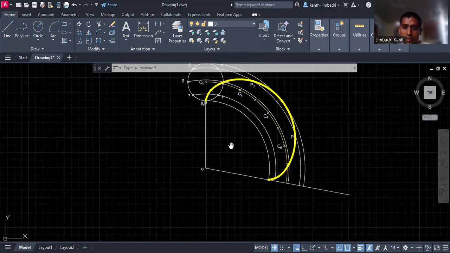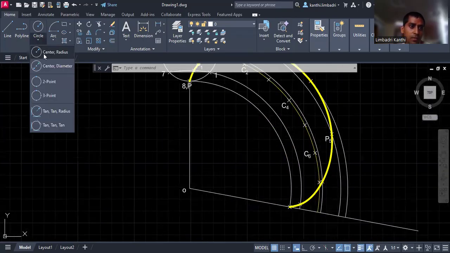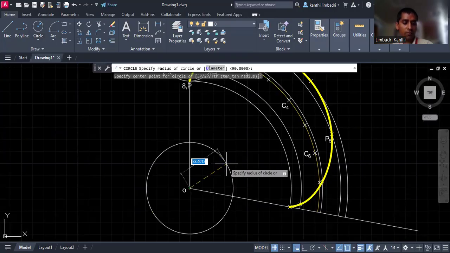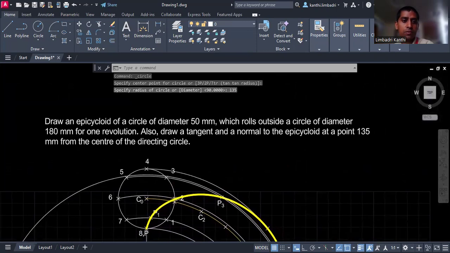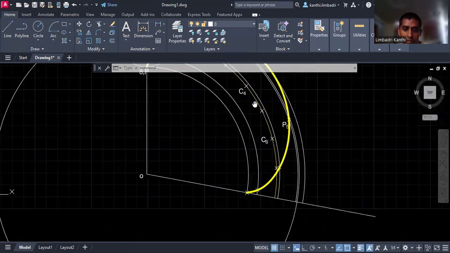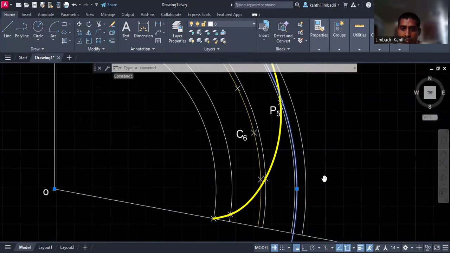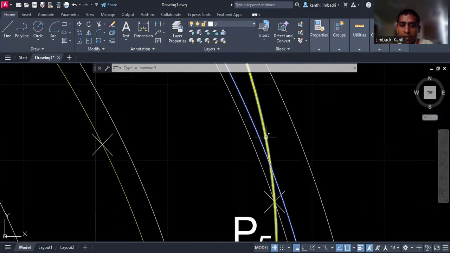So 135 mm. Therefore, we will take a circle of radius 135 mm. Now this 135 mm radius circle is intersecting this epicycloid at this point.